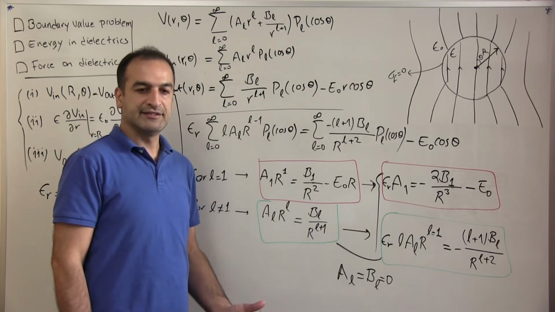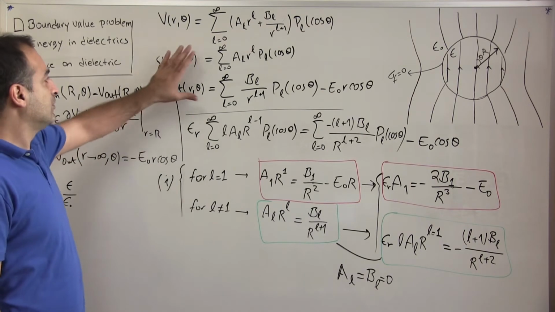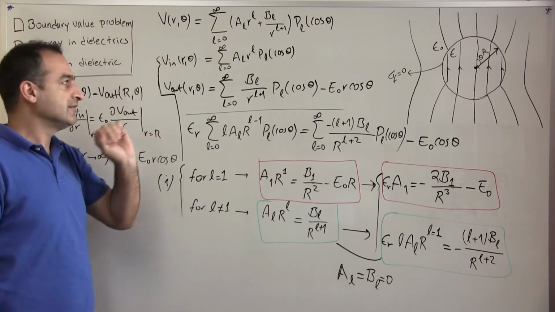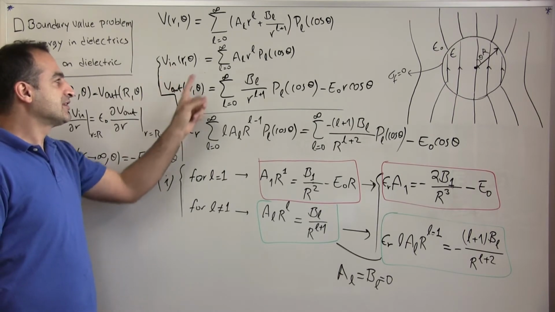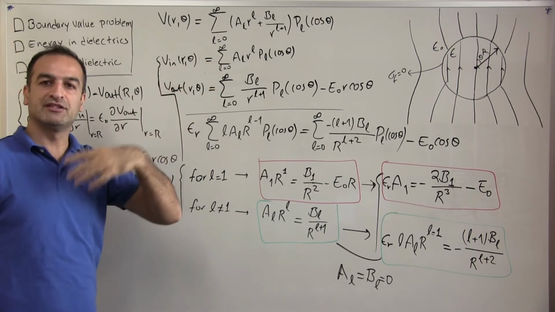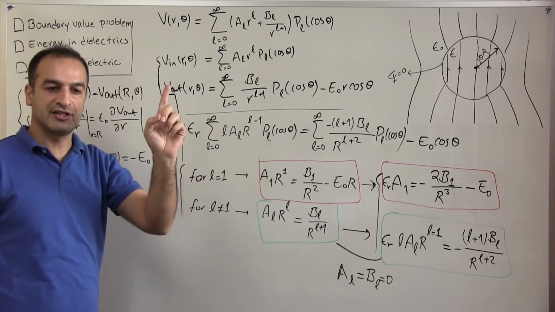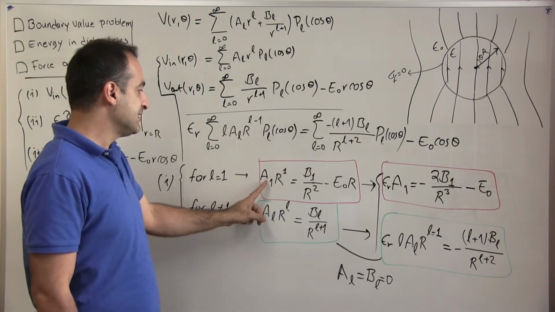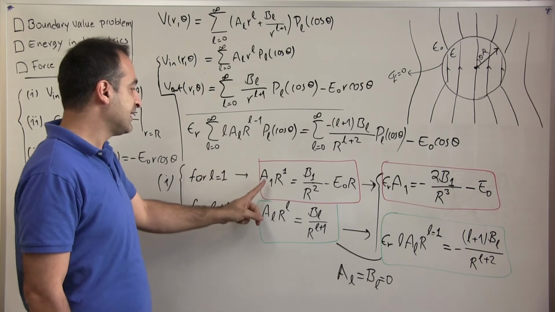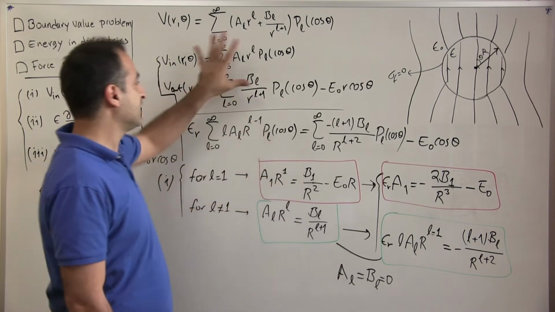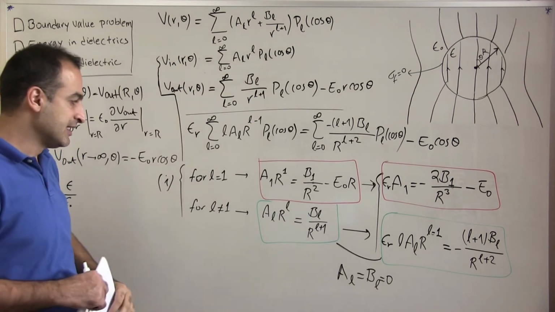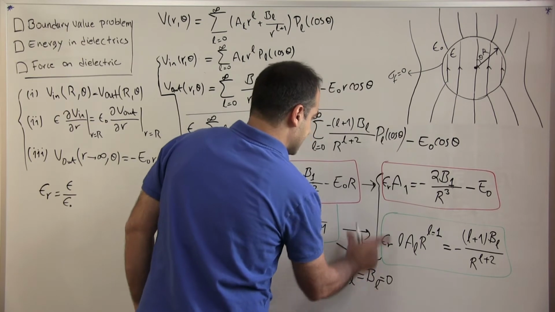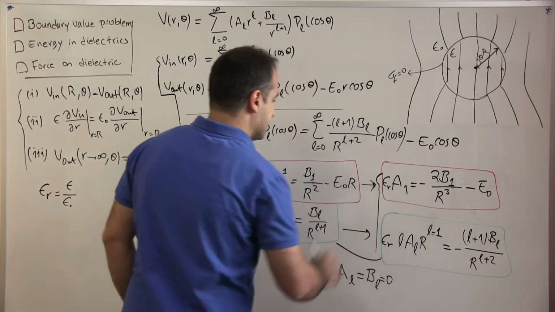That's interesting because over all this summation, it looks like all the AL values are going to be 0, and eventually the potential is not going to have the form of a linear combination of an infinite number of solutions. It's just going to be one solution, for the case that L is 1, and we only have A1 and B1 in this general solution. So that's for all the values except 1.